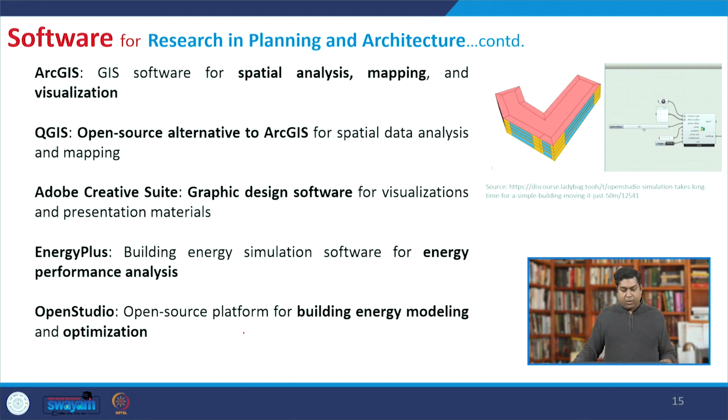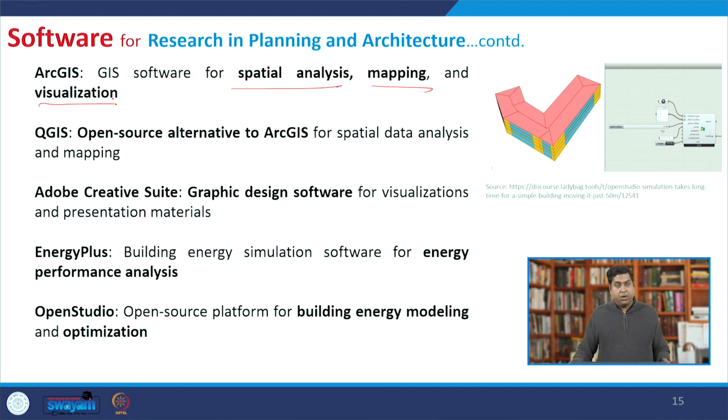ArcGIS is a GIS software, the Geographic Information System software for spatial analysis, mapping and visualization, and nowadays it has a lot of applications. Even the different master plans that various agencies are now making are GIS-based master plans, because you then have that kind of metadata and database that you can use for different purposes later on.